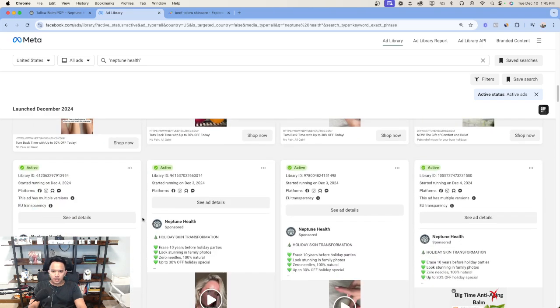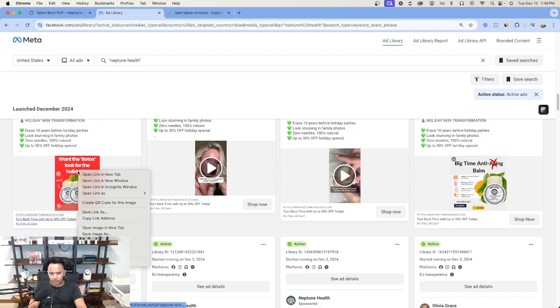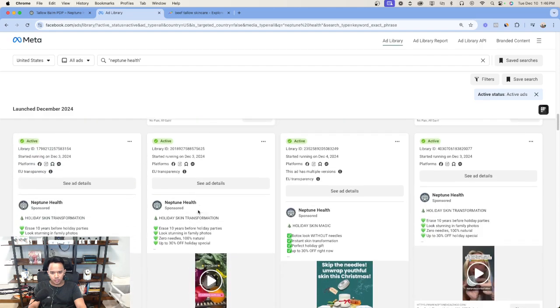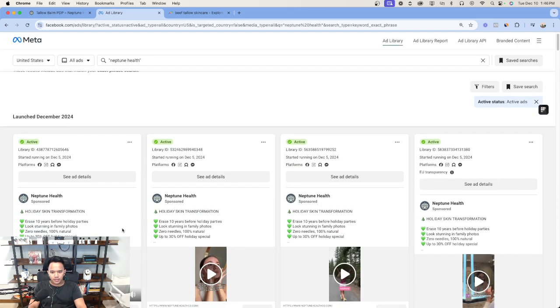So yeah, there's just ads that these guys are running. Want the Botox look for holidays. So all of these we can essentially just start looking into downloading.